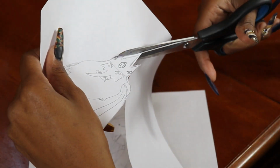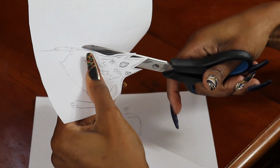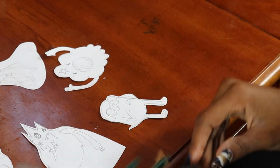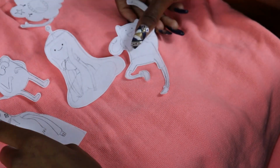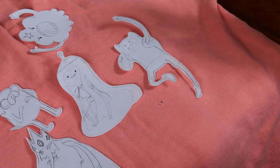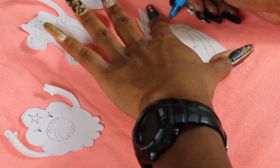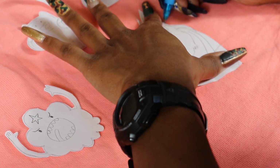So our first step to get these pictures transferred onto the hoodie is going to be to cut out all of these pictures. Once all the characters are cut out, I'm gonna go ahead and try to figure out where I want them all placed on this hoodie. I kind of went back and forth with this several times before I found something that I liked. But once I got a placement that I like, I'm gonna go ahead and start tracing. I'm just using a regular ballpoint pen to do this.